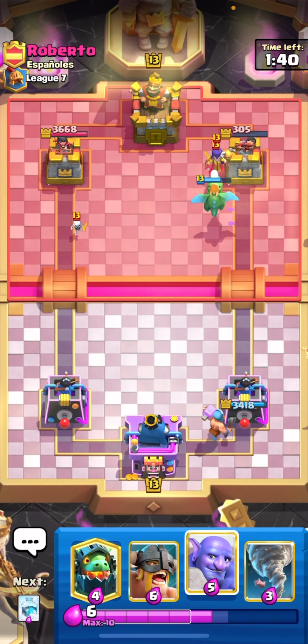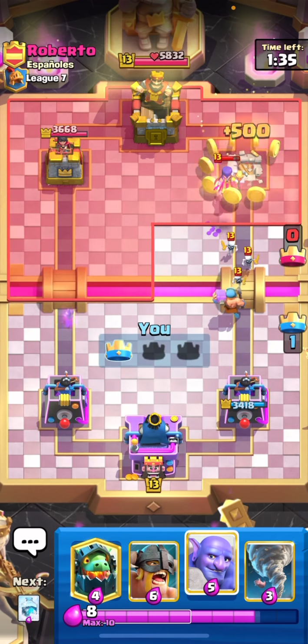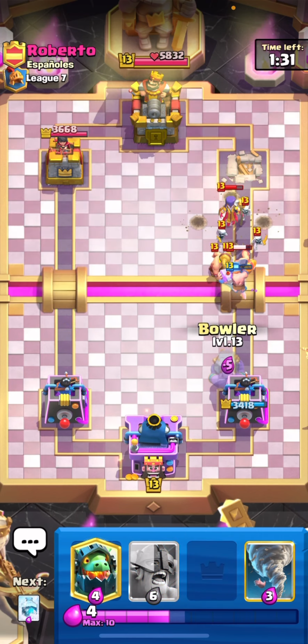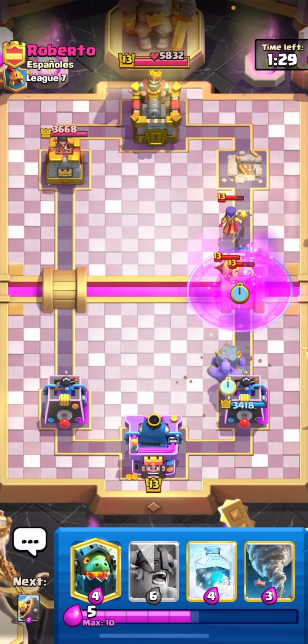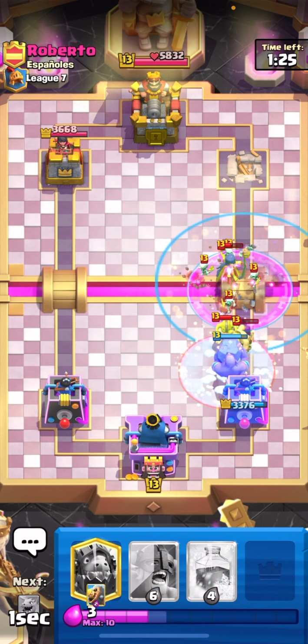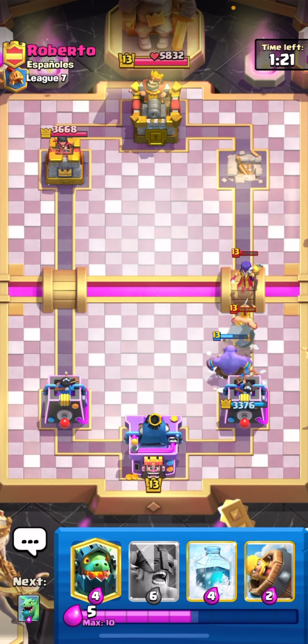Whereas in the other decks, it's like, oh damn, the baby dragon actually took the tower. The decks there are kind of defensive, and ebarbs don't really have a purpose in them, so that's interesting, man. Don't really agree with it, but okay, you do you.